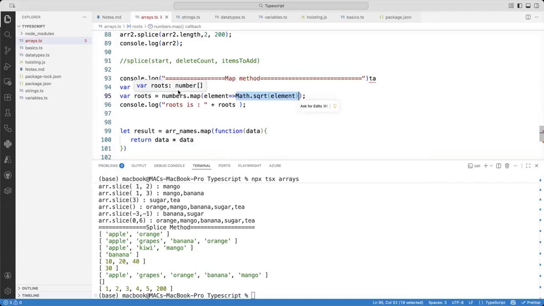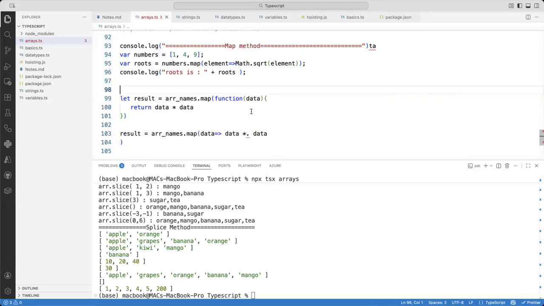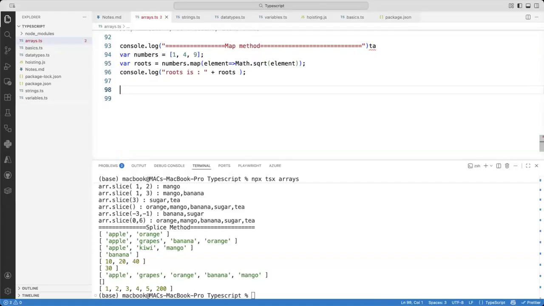This roots is what type? Array. A number array. So here it is going to store all square roots of this array, 1, 4, 9 like this. Okay, let's see some more examples.